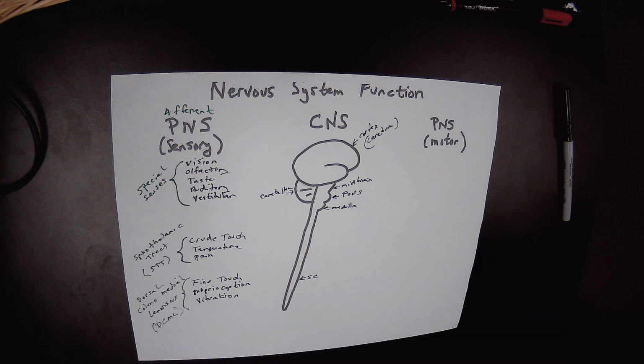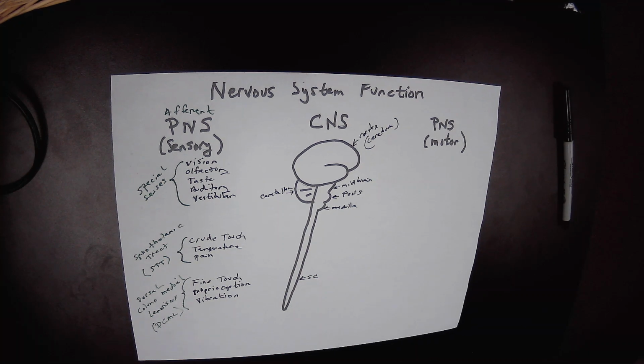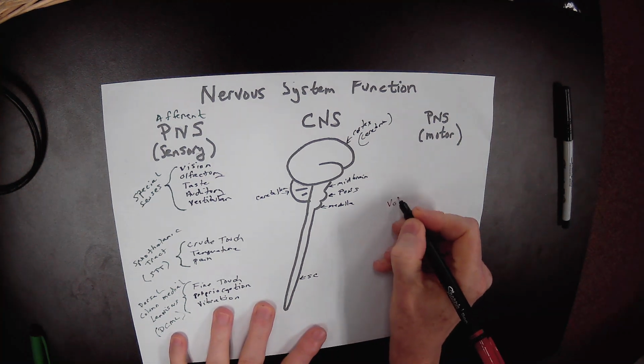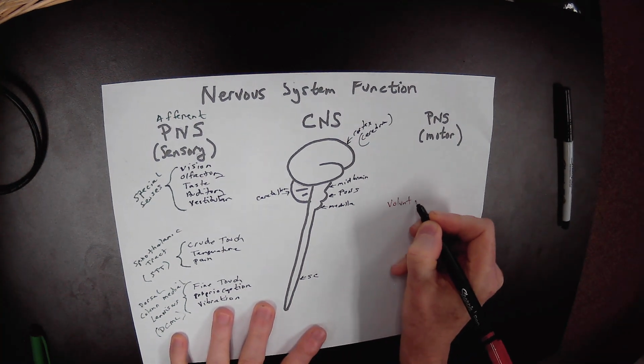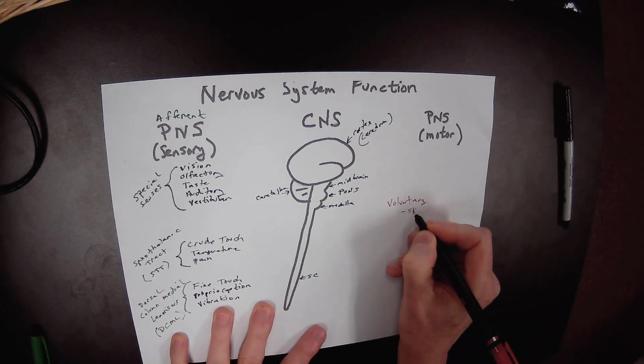Now, what kind of response? So your PNS has the sensory part, that's olfaction coming in. Now your CNS kind of interprets that, and then your PNS puts out motor activity. What kind of motor activity? Yeah, so voluntary movement. So it's going to be voluntary. There's going to be two kinds here. So you're going to have voluntary, and that's going to be skeletal muscle.